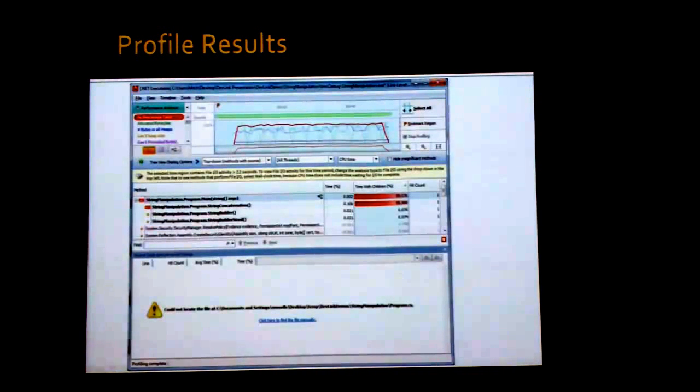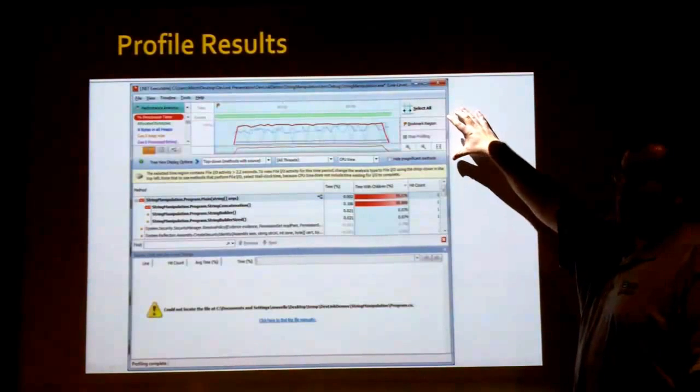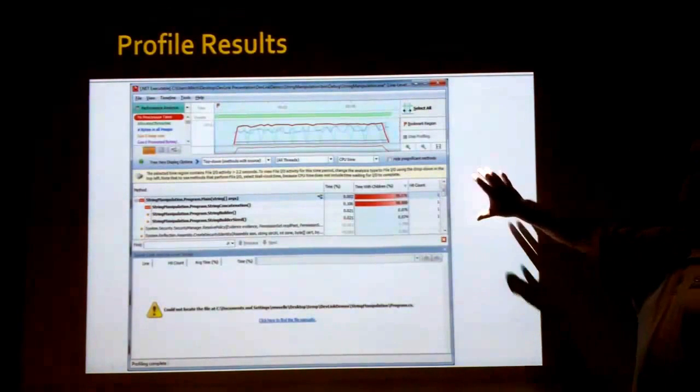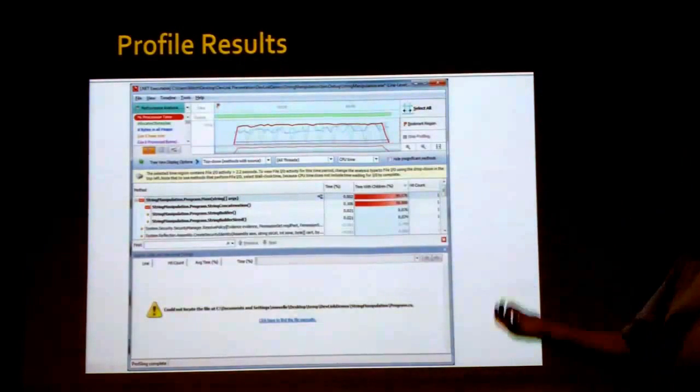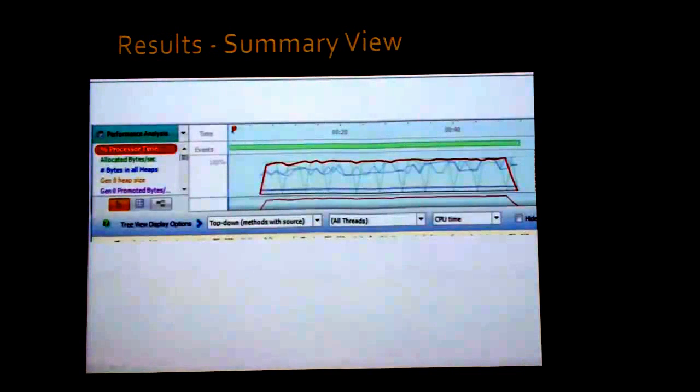But what you have with an ANTS Profiler result set is typically 3 sections of information. You have your charts and the references around what was going on in the system at that point in time. In the middle, you have the call tree that gives you all of the important information about the application. And then you have a source code window at the very bottom that lets you do that final level of drill down. So, the summary view is up at the top. On the left-hand side, you can choose which of the performance counters you want to look at, and then you have your timeline over here on the right side.